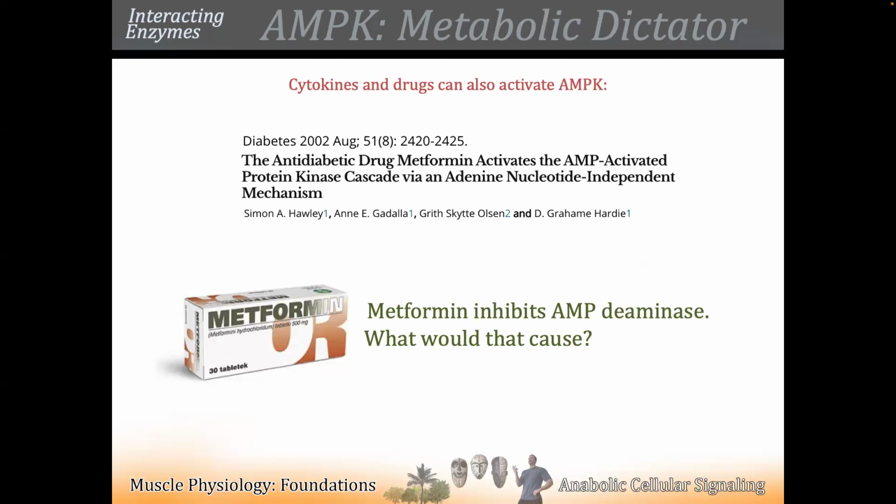So if you block AMP deaminase, you block the clearance of AMP. So AMP levels build up. And when AMP levels build up, you get more AMPK activity. And then when you get more AMPK activity, you mobilize GLUT4, right? And create more GLUT4 for future mobilizations. And you turn on glycolysis to start burning the incoming carbs through both hexokinase and phosphofructokinase, PFK.